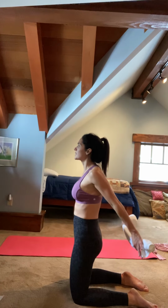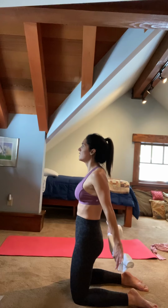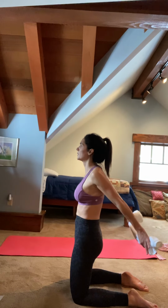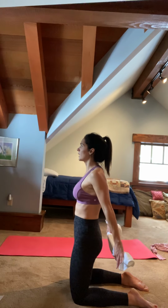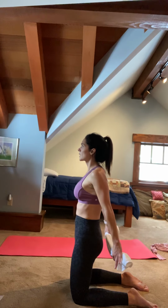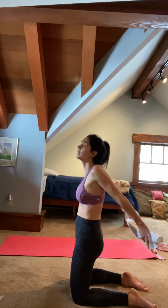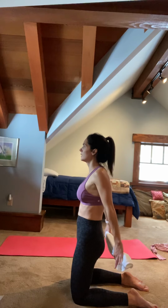Exhale, squeeze the shoulder blades together. Inhale, lower. Exhale, press. Inhale, lower. A few more right here. Keep those shoulders down, don't bring them up. That's not gonna feel good.